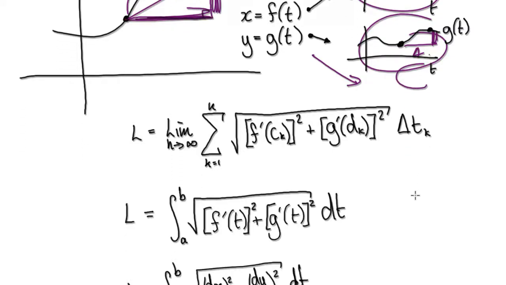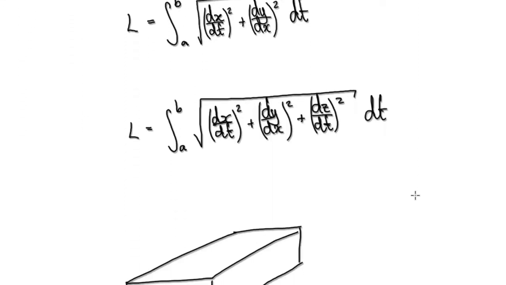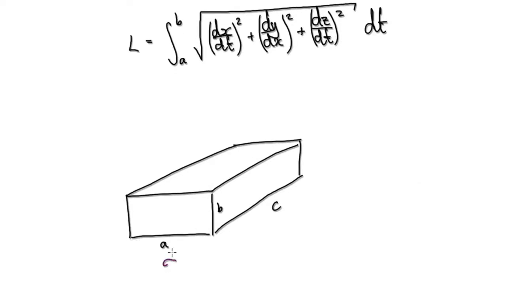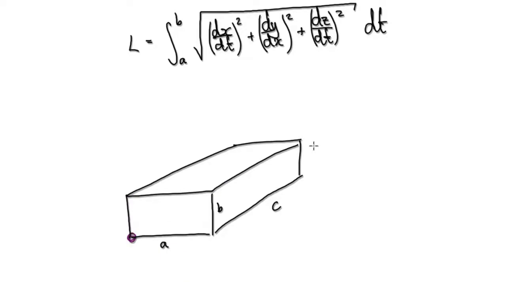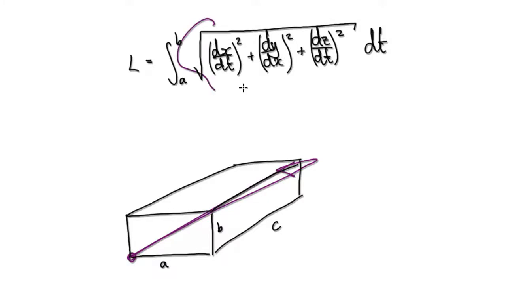So it's the same as down here. You can imagine this as being a small change in time, this is like dx by dt. A small change in time, you would have moved by this amount. And then imagine this as dy by dt. So a small change in time, you would have traveled by this amount. And then imagine the height as being dz by dt. So a small change in time, you would have traveled by this amount. So combining all three directions, it will give you the distance from here to here, which is really this thing here. I hope you can accept that. Okay.